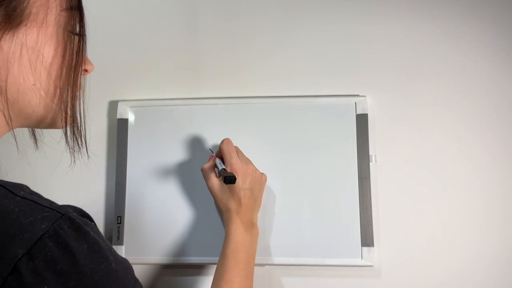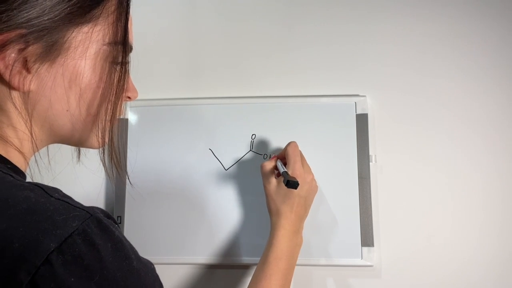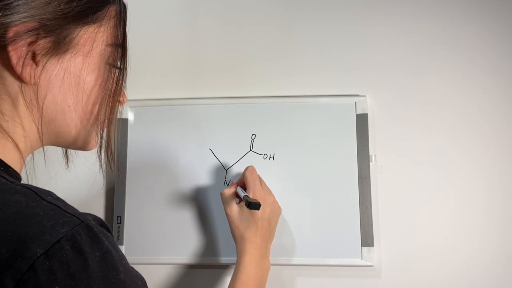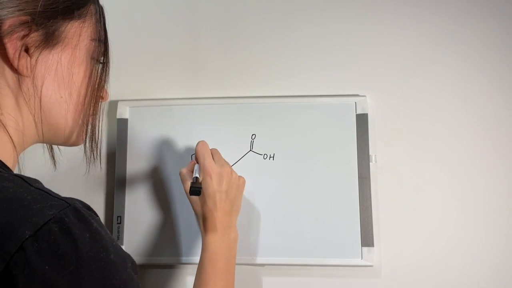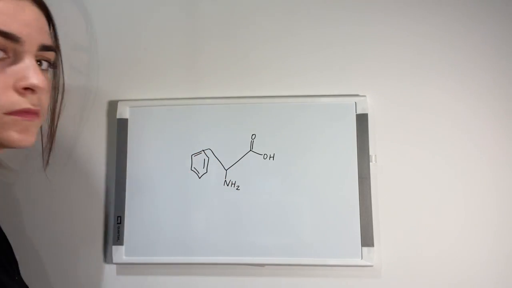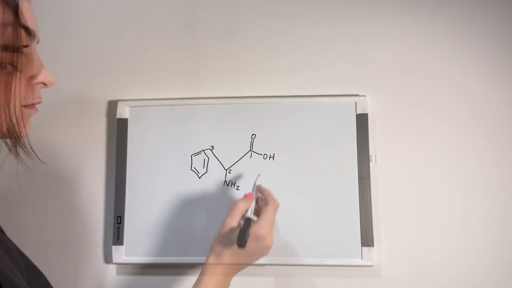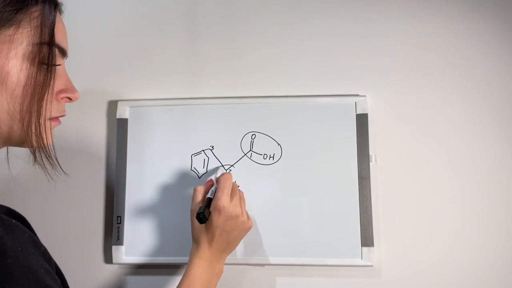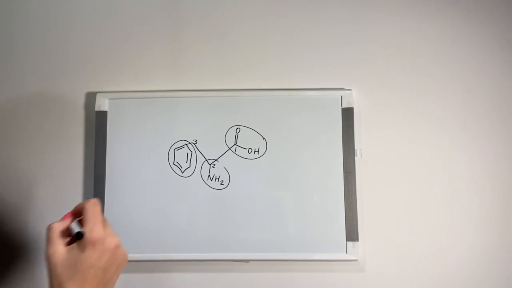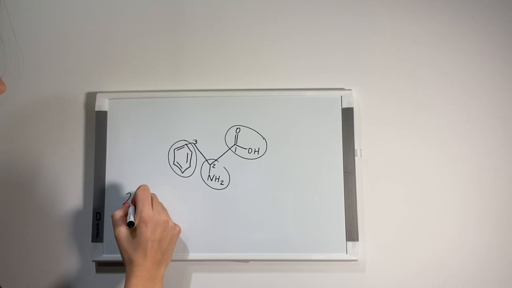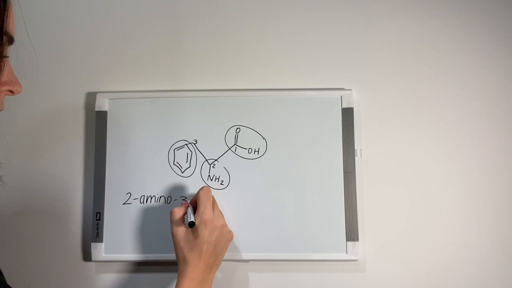In this last example, it's going to be a 3 carbon chain, so it's a propane. This molecule has a carboxylic acid group on carbon 1, an amine group on carbon 2, and a benzene ring on carbon 3, and since that is the lowest substituent, it'll be a phenyl group here. The highest priority group on this molecule is the carboxylic acid, so it will have the suffix oic acid. Unlike the last example, the amine here is not the highest ranked group, so instead of the molecule ending in amine, this will be called amino in the name.